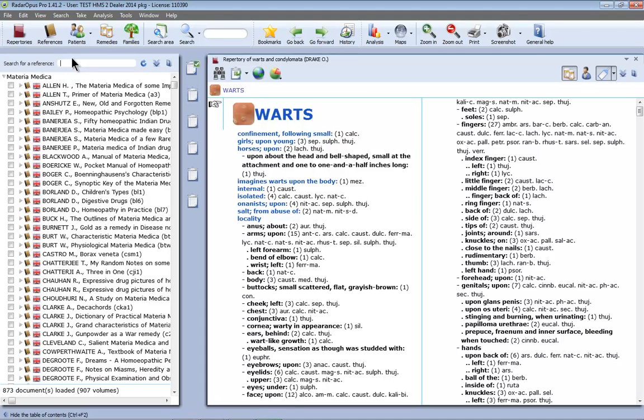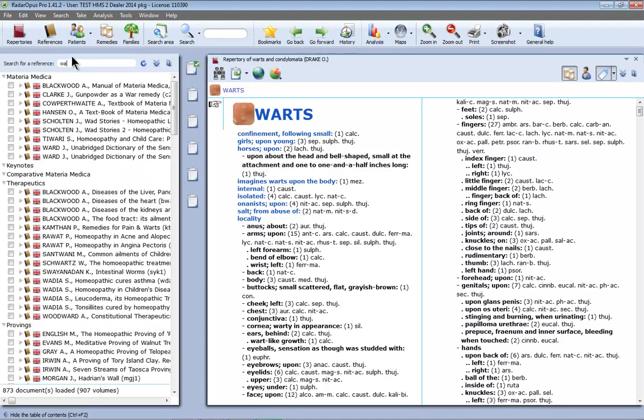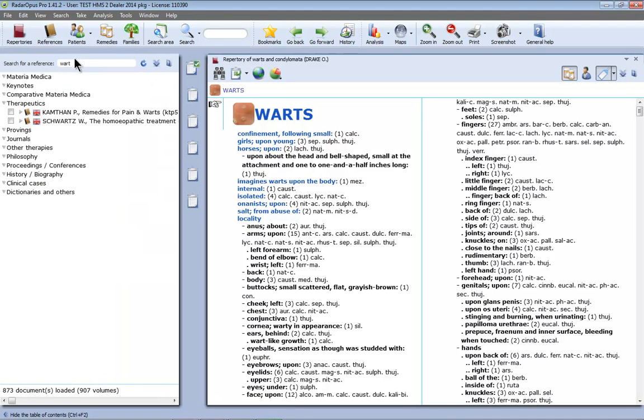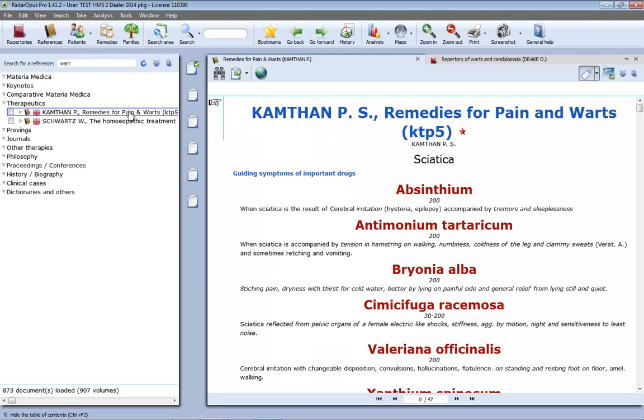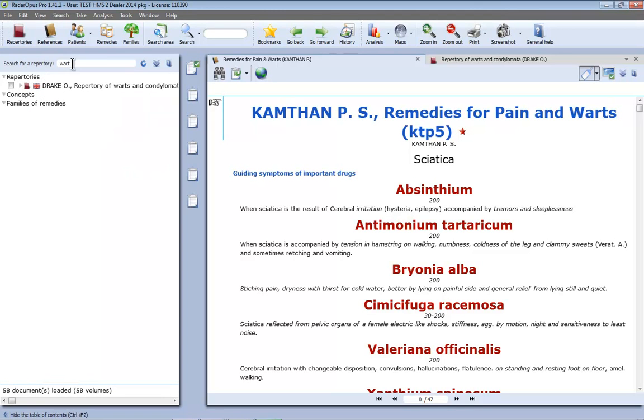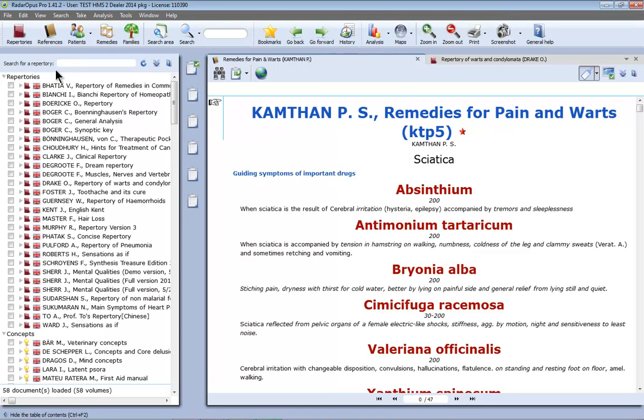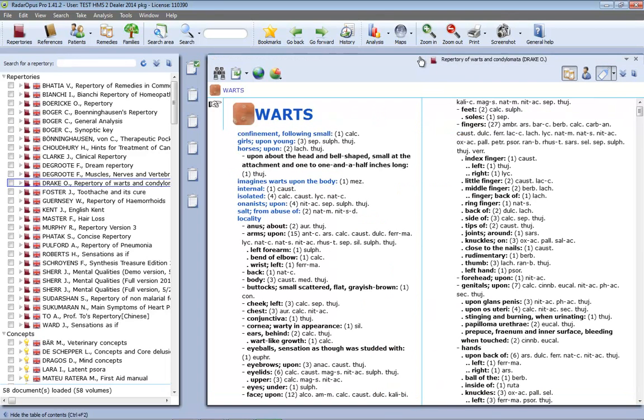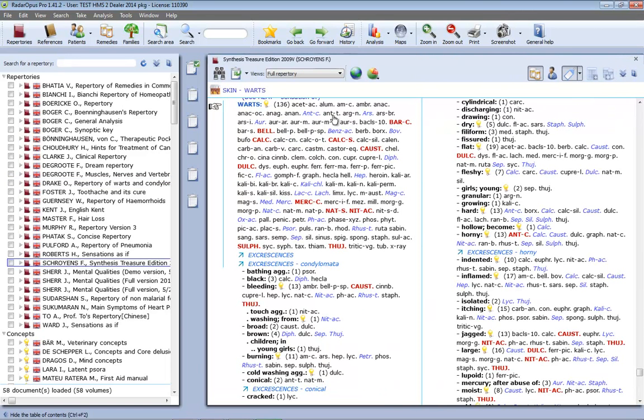Then if I click here on references and I type wart, yes, there is a document, Kamtan, remedies for pain and warts. Okay, let me remove this so I have the full table of contents, and let me close these documents. So this is of course only documents where the word wart or condylomata is present in the title.